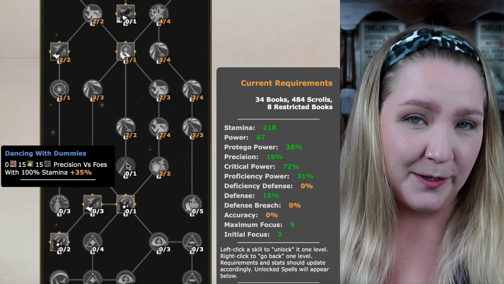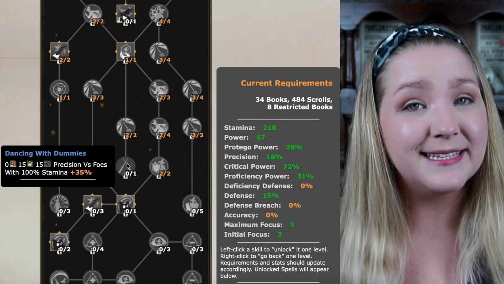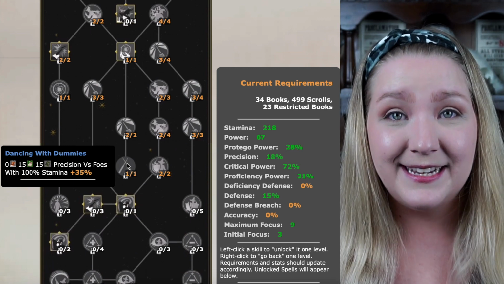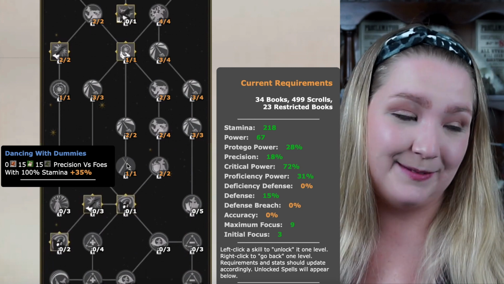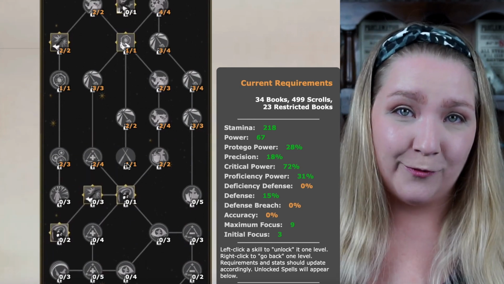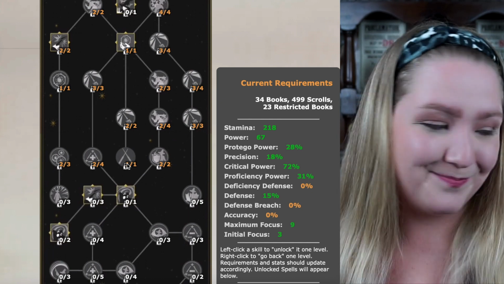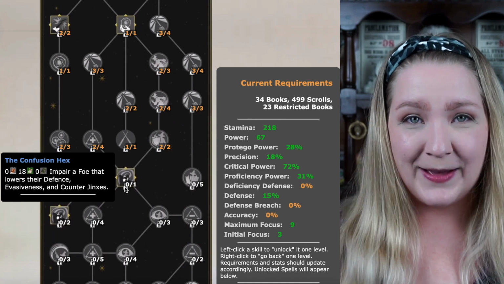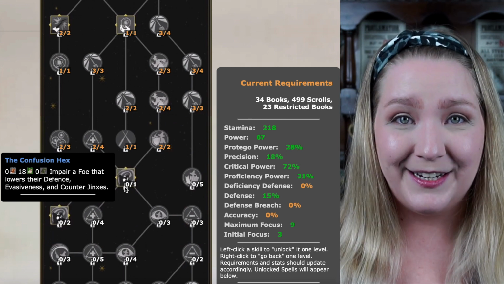Now, by this point you're probably through with your second brilliant event, so go ahead and grab Dancing with Dummies. This is going to be huge with helping you get critical hits on your first hit. And there's another skill that comes later on that stacks on top of it and really helps you hit foes very hard right off the bat. If you're moving a little bit faster, just go back and grab Dancing with Dummies whenever you have your next round of 15 green books.